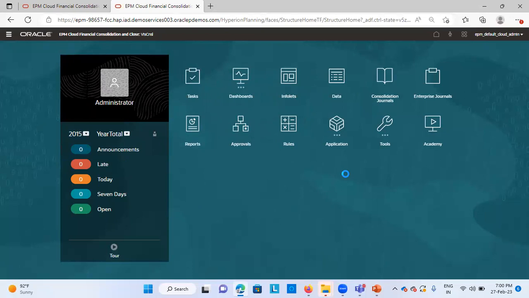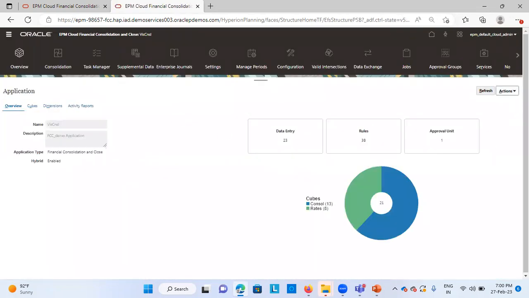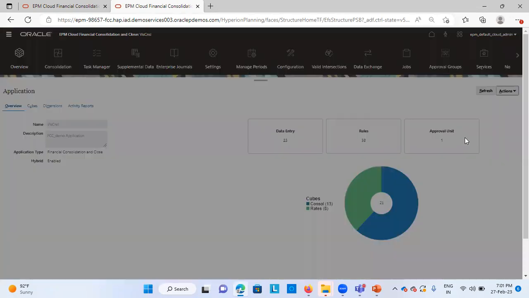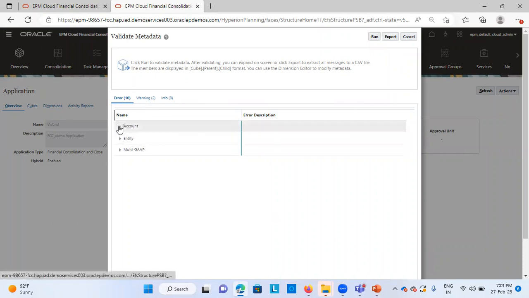Okay, so this is the homepage of my application, and under navigator, under application, I will go to overview. Then from actions, I will choose this option of validating metadata, and you can see that I have to run this report. After running, I can get various types of errors. You can see that the errors are there in the account.